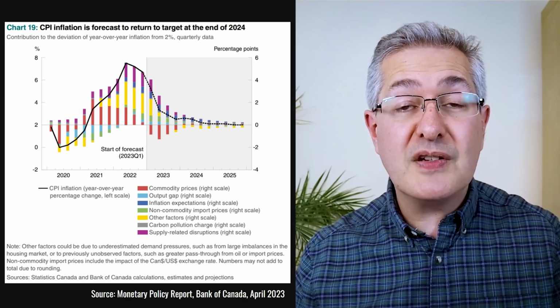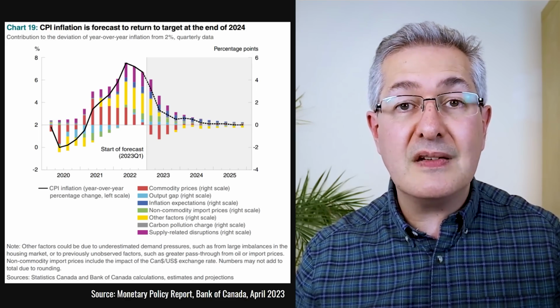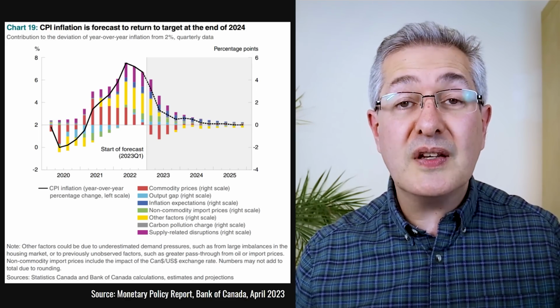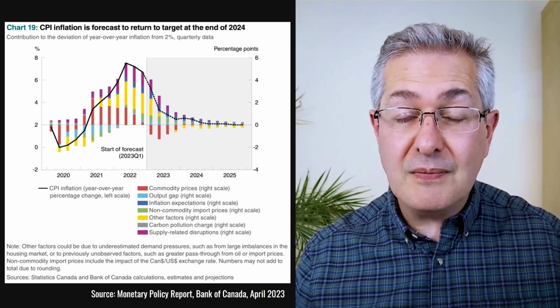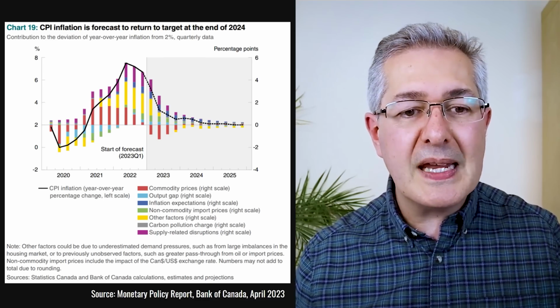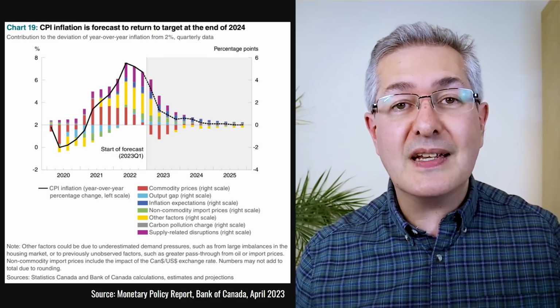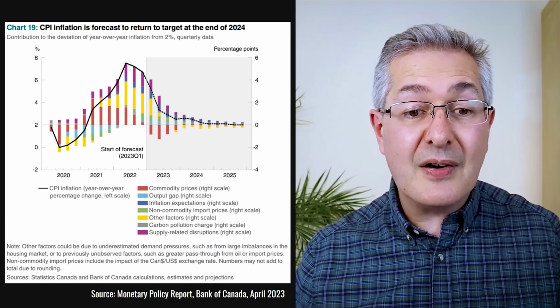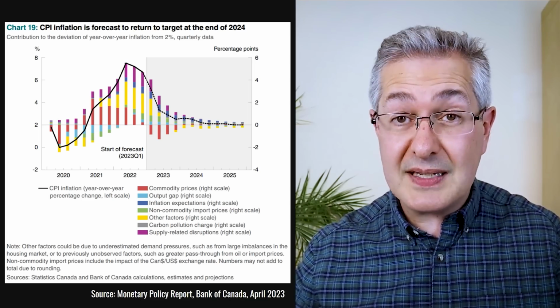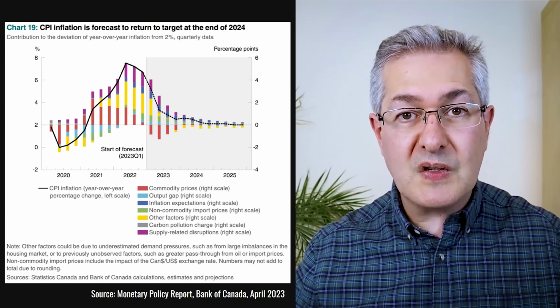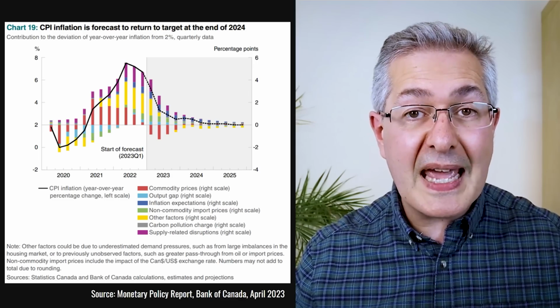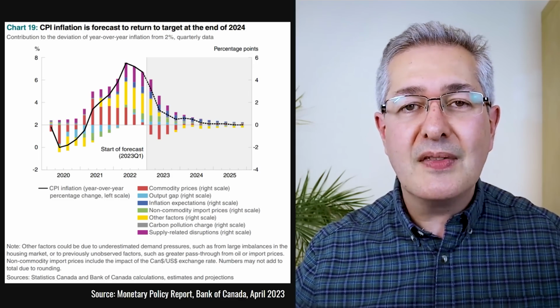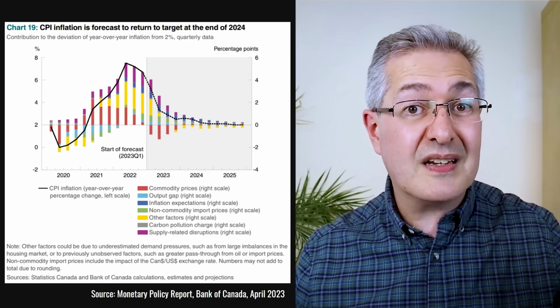And if we look at how much inflation exceeds the Bank of Canada's 2% target, you can see that we are seeing disinflation. It is starting to fall from its peak. And the Bank of Canada at least expects that we're going to get back to very low inflation by the end of 2023, something that's much closer to its target. If that actually happens, then the Bank of Canada can start to cut rates.